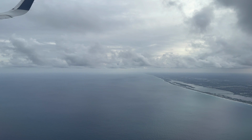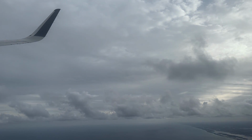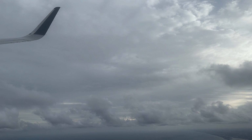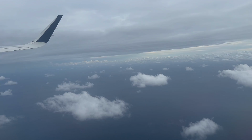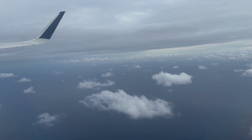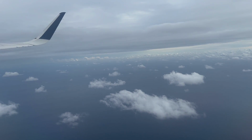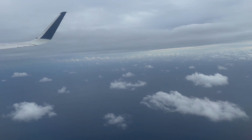For this climb out, a seat on the left-hand side of the plane would be more ideal for a view of the coastline. However, the northeast heading will just make us fly further and further away from the land. I'm seated on the right side of this plane for the approach to LaGuardia this evening because the wind is coming from the south, and that favors runway 22 to be the arrival runway, with runway 13 as the departure runway, creating a right-hand traffic pattern to runway 22.